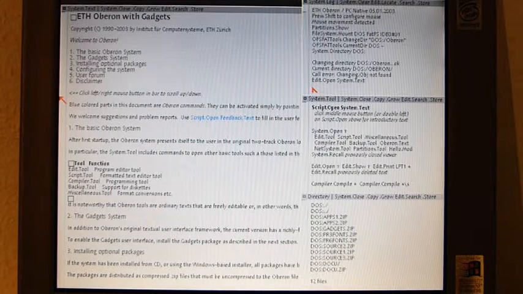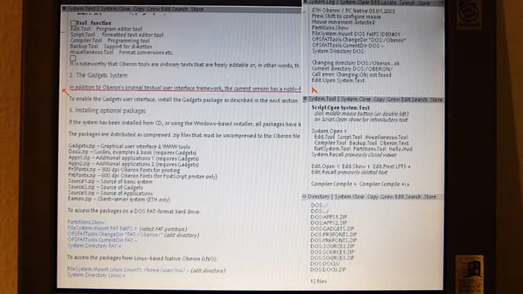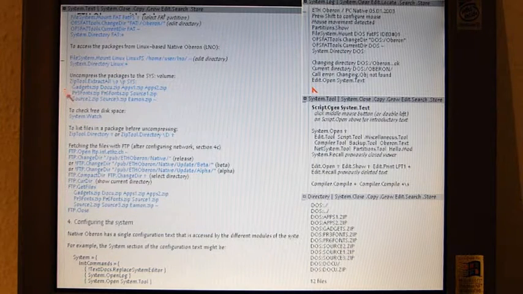So we place our mouse pointer here in the left scroll bar area and we click with the left mouse button to scroll down up to this section. You can see here it's named uncompressed packages, so the sys volume. This is the Oberon system volume by use of something that is called the zip tool, and the function is extract all. So if we did not make too many mistakes, now everything should work by clicking on this script here with the middle mouse button. Let's give it a try.